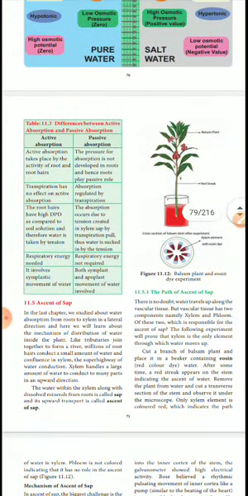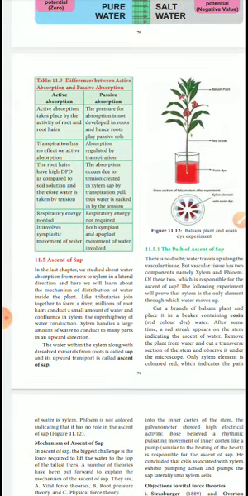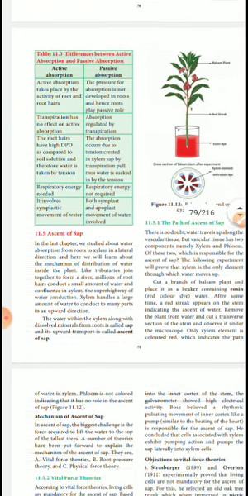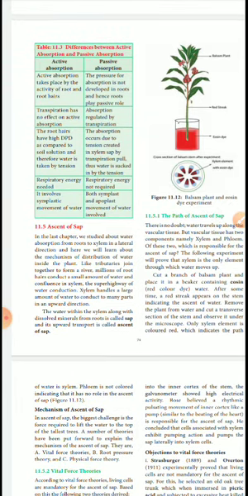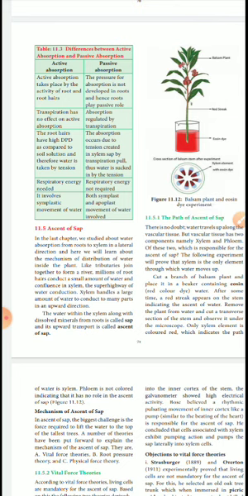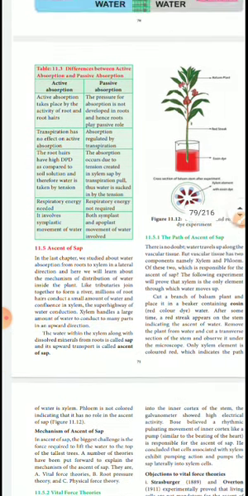Okay, active absorption and passive absorption is a three-mark question, so mark it down. What is the difference between active and passive absorption? Active absorption takes place through the active route, and the pressure of absorption is not developed by the passive route. Active absorption is regulated by the root; the DPD in root hairs is always high. In passive absorption, tension is created in the xylem sap. Active absorption needs respiration energy; passive absorption does not require it. Active involves symplastic movement of water; passive involves apoplastic movement of water.